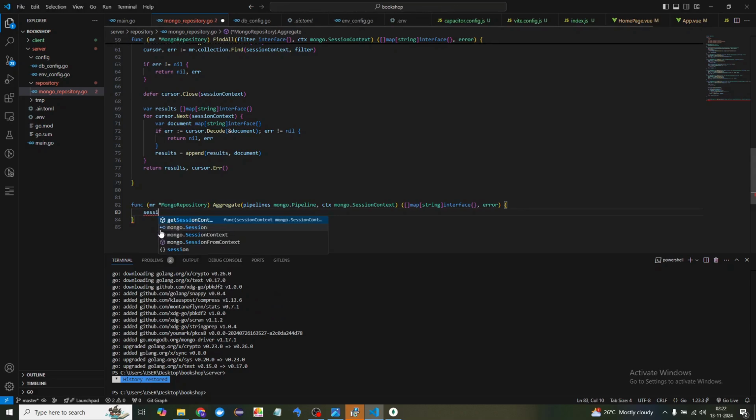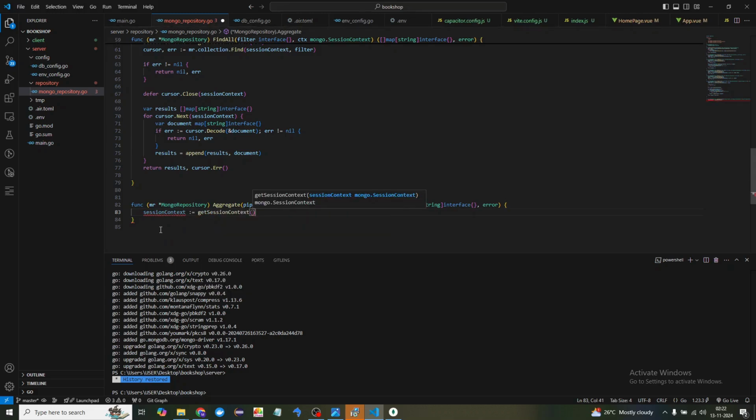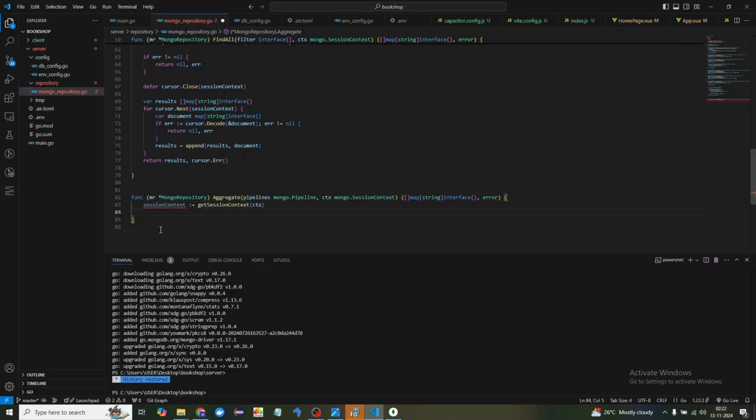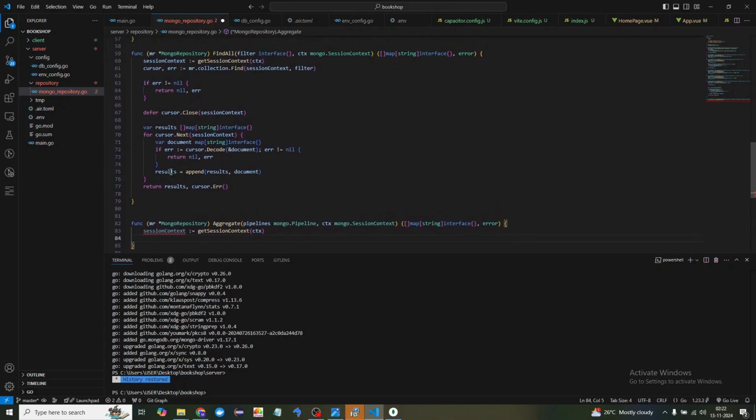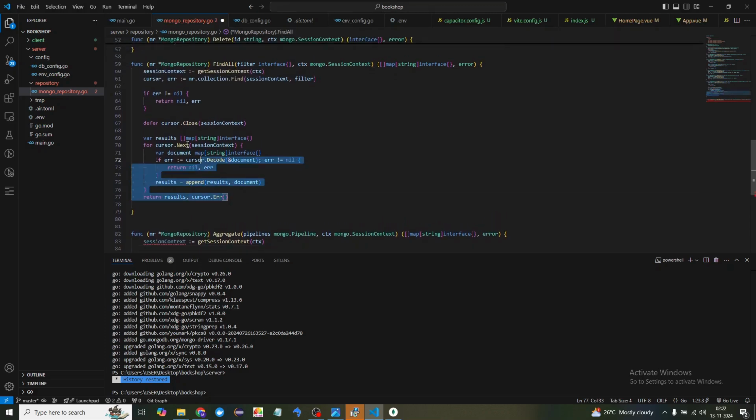Same thing we are going to do here: we are going to get the session context. How we are going to do it is we are going to use a function getSessionContext, and in that we are going to pass ctx, which will be coming in as a parameter. And here as well we are going to do the same thing which we did for find all.